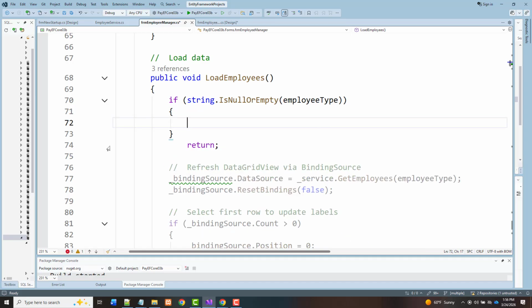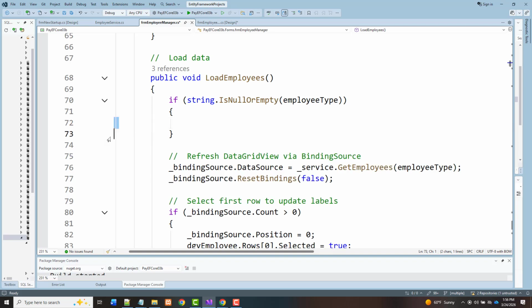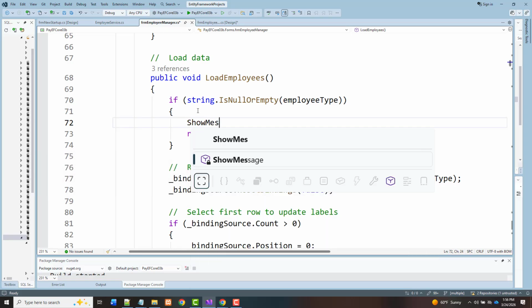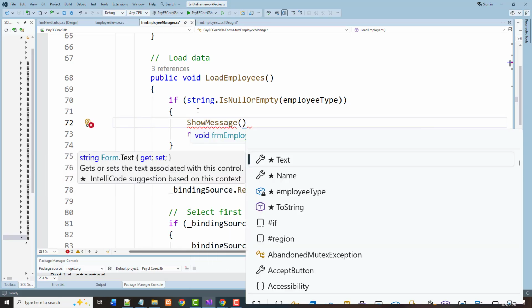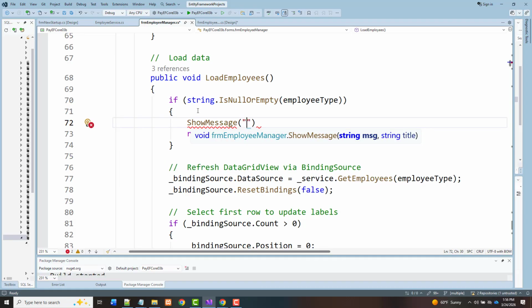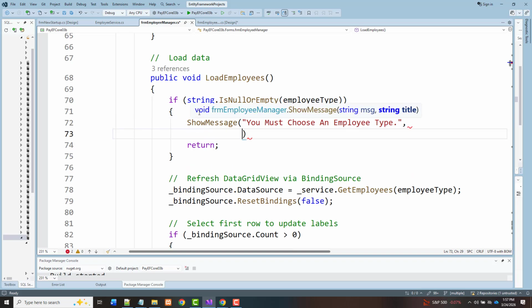So we'll just return. Now, one thing I've added in here is a generic routine called ShowMessage, to which I can add a message. How about "You must choose an employee type," and we'll say in here, "No employee type chosen."